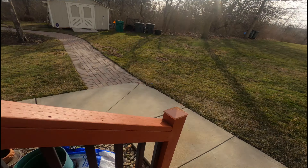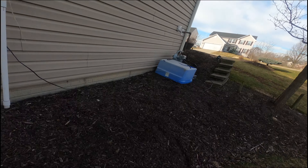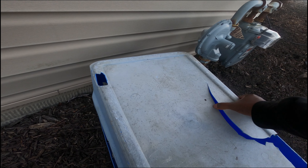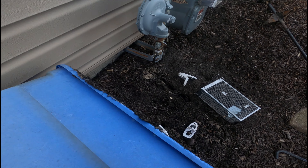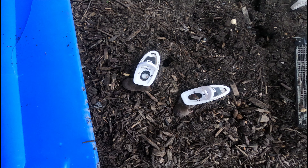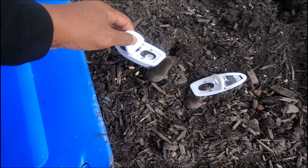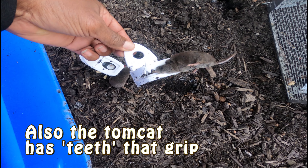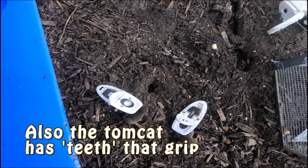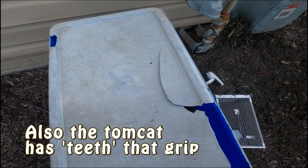Let's go back over here and check the trap — see what happened a day later. Take off this little flower arrangement holder I put there because the wind was blowing hard. Look — what you see right here are two of these little moles, or shrews, or whatever they're called, and they're caught. This was less than 24 hours. It's like they can't resist that bird seed. These traps cost about five or six bucks. You get a big thing of bird seed and all you need is a few crumbs — it'll last you two years.